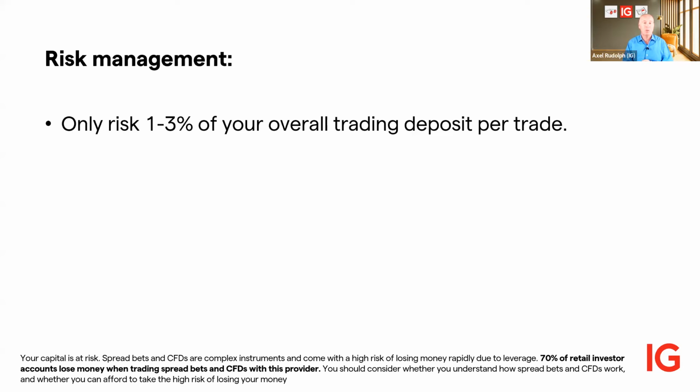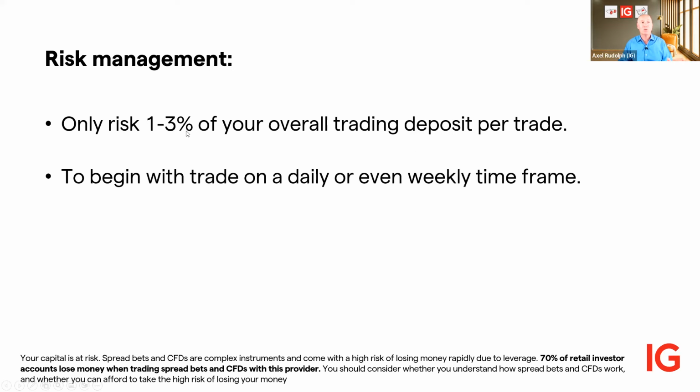And that means you have basically lost half of your money. You now need to make 100% profit just to get back to where you were when you started trading. And the odds of you getting 5 trades wrong in a row, or going back to the casino example I mentioned earlier on, 5 reds in a row when you're betting on black, well, the odds of that happening out of 100 trades, 100 bets, is actually nearly 100%. So it will happen over time. And that's why you can't risk more than 1 to 3% of your overall trading capital per trade.